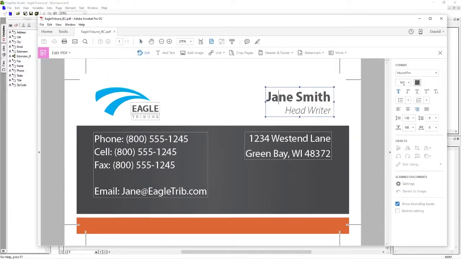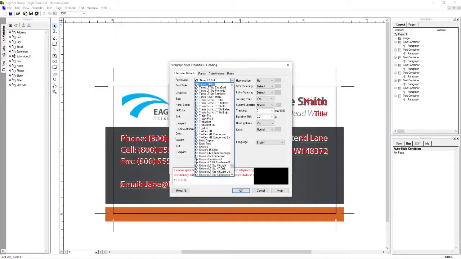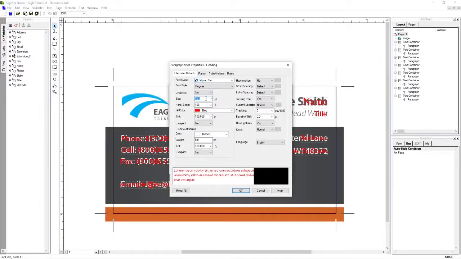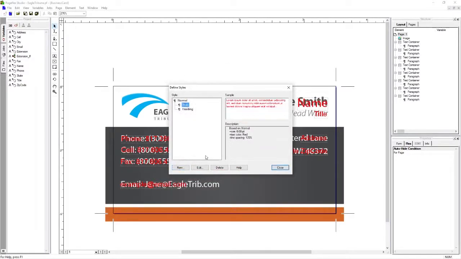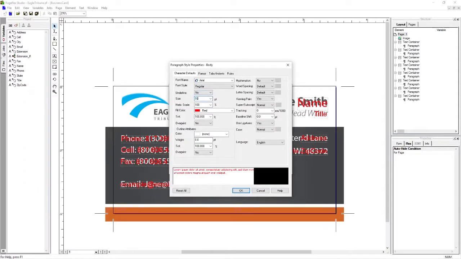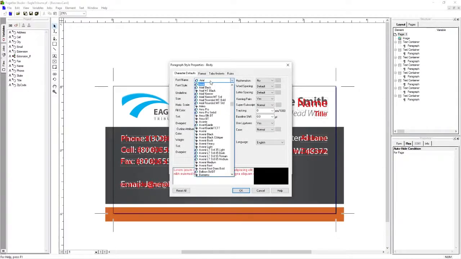Myriad Pro size 14 for the name, and for the body it's size 10. So there I'm going to go back in paragraph style properties, punch in Myriad Pro 14, hit OK, and go ahead and for the body, punch in size 10 point and Myriad Pro again.